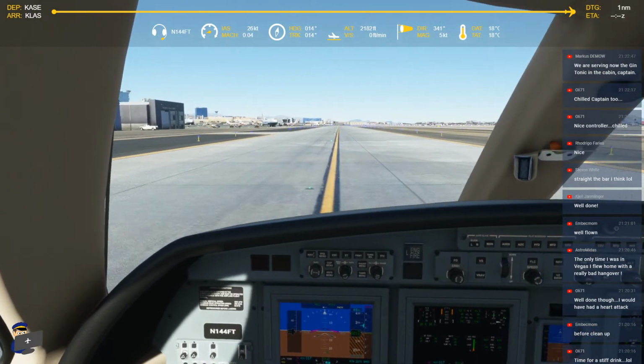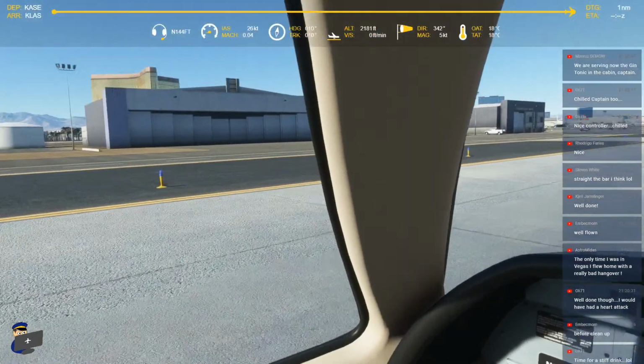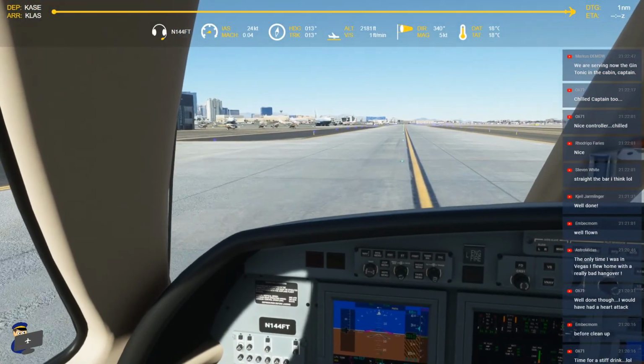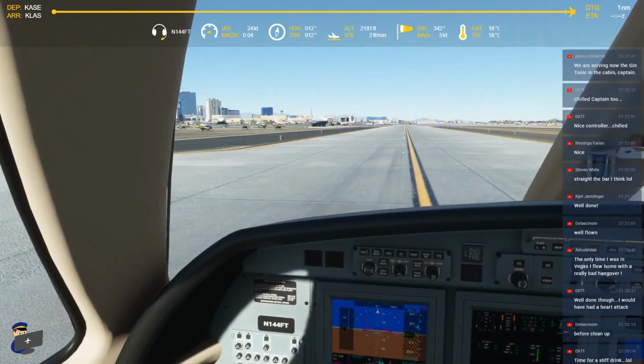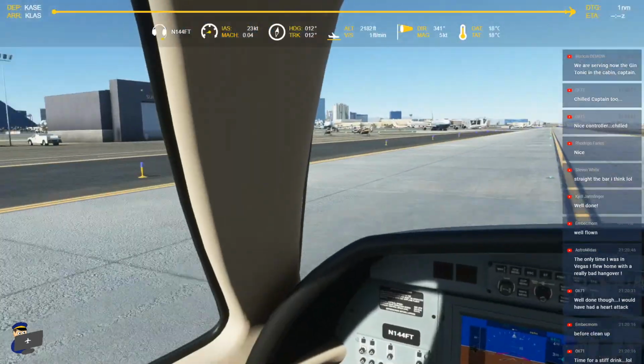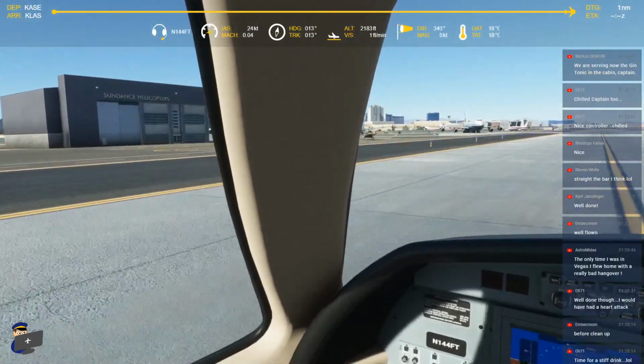4812 final. Thank you, Marcus. I'll be back as soon as I possibly can. So we're going to take the next left. So that was 4812, wind 240 at 8, runway 26 left, cleared to land. If I remember rightly, this is where most of the BizJets park, or maybe it's the following one.